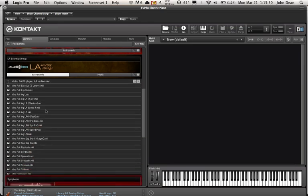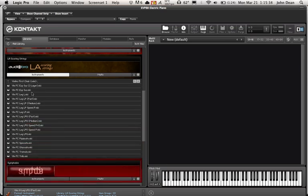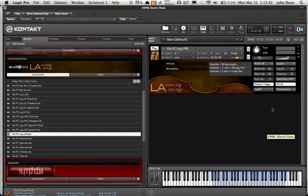One thing I do like to check out is the first chair. It is very useful and very expressive. They did a very good job with it. So I'm just going to play a little bit of that for you real quick, and then we'll move to some cellos, and then that'll be the end. And I'll play a song that I use these in. Okay, so this is the LPG, the Legato Portando Glissando patch.